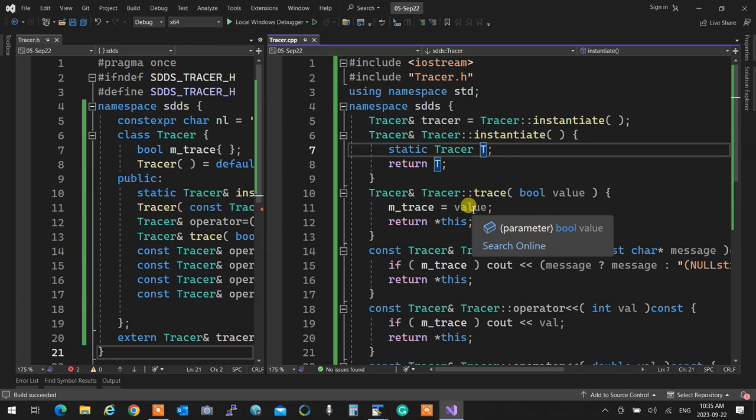Why do I need to make the instantiate static? Okay, it's very simple. Actually, it's simple to explain. If you create a regular function, then for each object, it's a separate scope. Each time instantiate is called, a new static variable is created for that function that belongs to the object. I need to make the function unique and the object unique to guarantee it is unique.